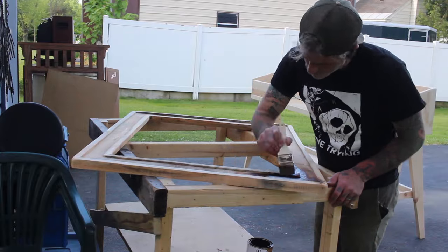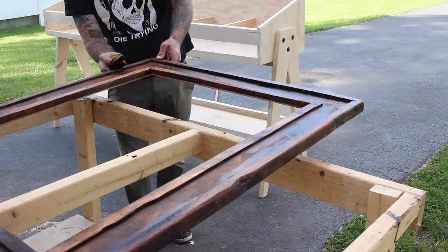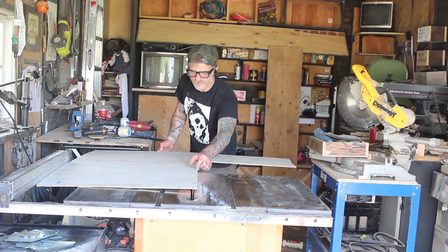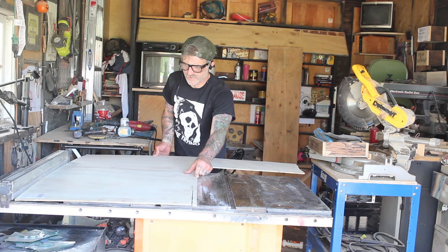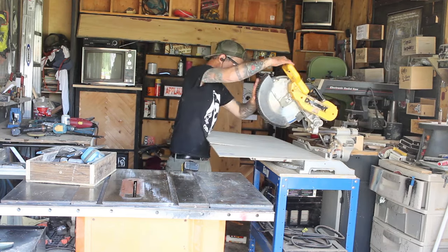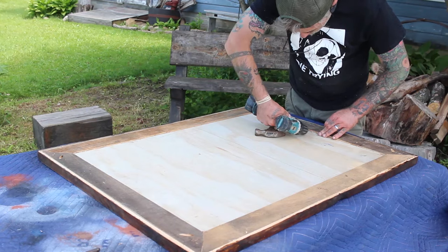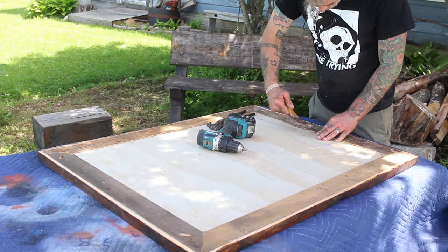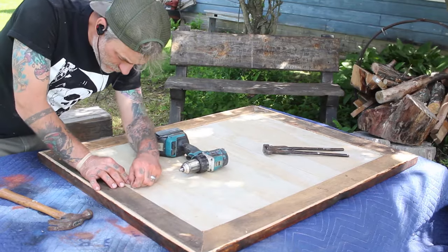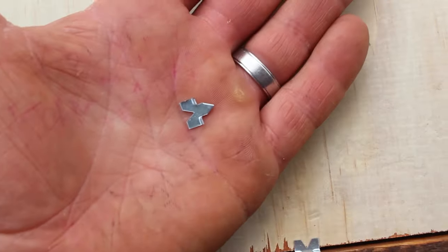I applied a dark stain just to give it more of an antique look, and then a couple coats of shellac. Then I moved on to cutting out a backing board out of 1 and 1/8 inch plywood using a combination of my table saw and miter saw. After that, the only thing left to do was secure the mirror and backing board into the frame. I started off by using half-inch finishing nails, but then remembered I had these little frame push-in doodaddies and decided to use those instead.